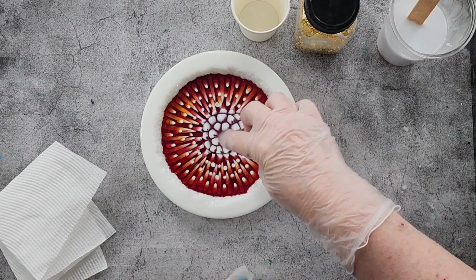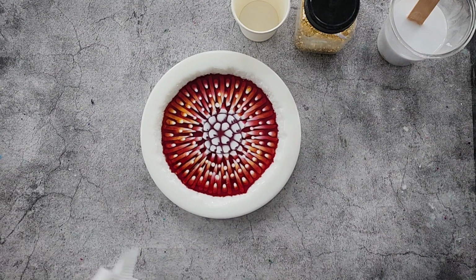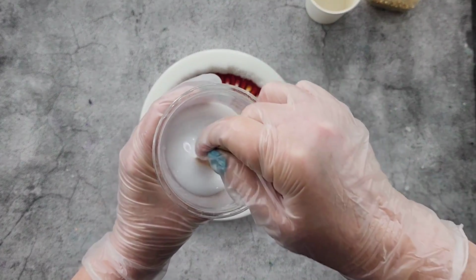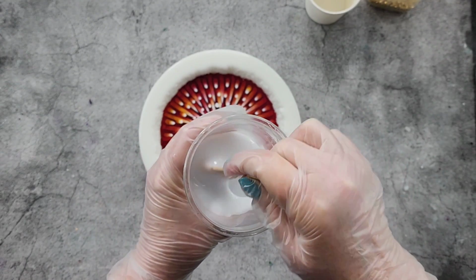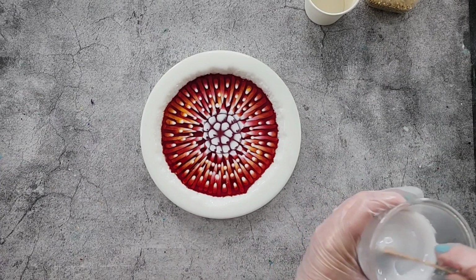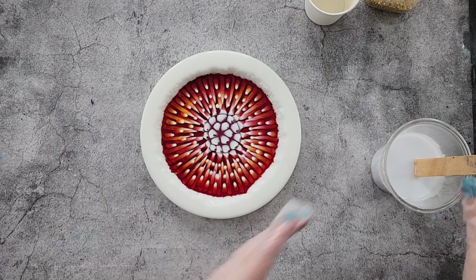So those ones in the middle have really spread out quite a lot. Now, this is the scary part. We have to pour this milky white into the middle. Oh, I can feel it's getting warmer. I'm hoping it's going to work. Look how pretty that is, though. I'm going to take a photo of it. Hang on one sec. Let me just take a photo of it because it looks very pretty. There we go. Took a photo.